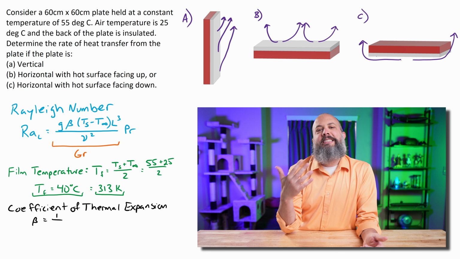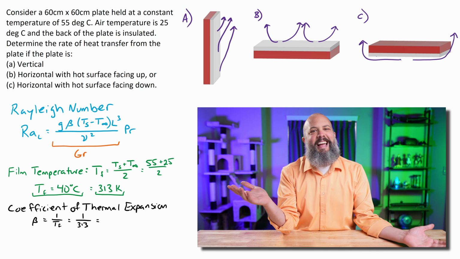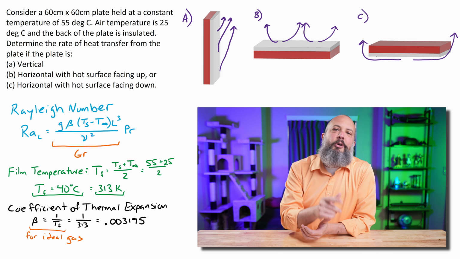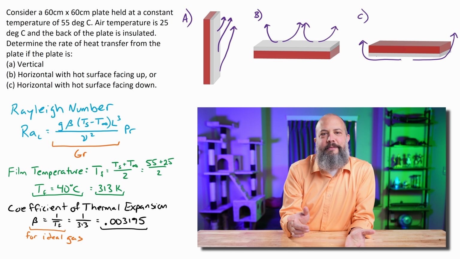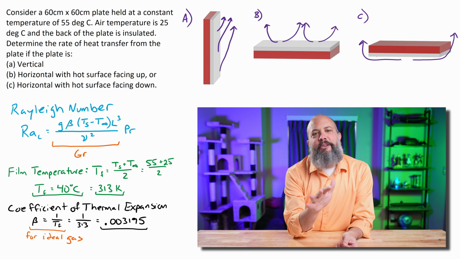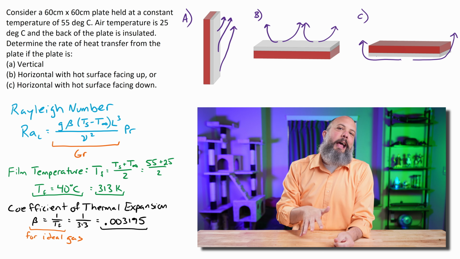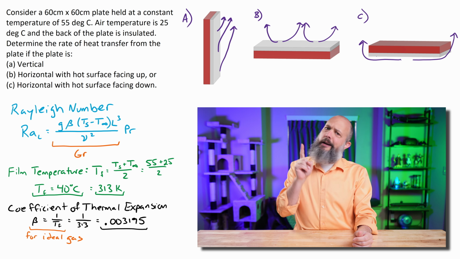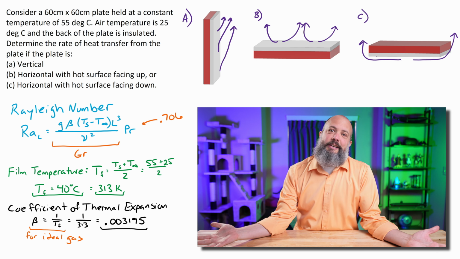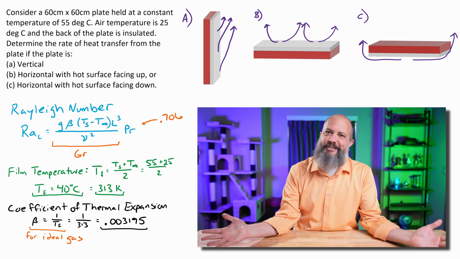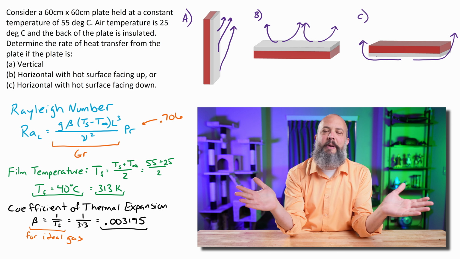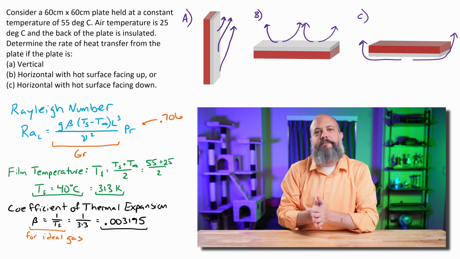And the first one of these that we're going to look up is the coefficient of thermal expansion, which is actually just 1 divided by the film temperature, so I don't need to look that up at all, 0.003195. This equation only works for an ideal gas, and any chemists out there might be thinking, well, actually, air is not an ideal gas. Well, for engineers, air is an ideal gas. We like to make approximations, and there's going to be so many estimates in this problem anyway. You can definitely assume that air will behave as an ideal gas.